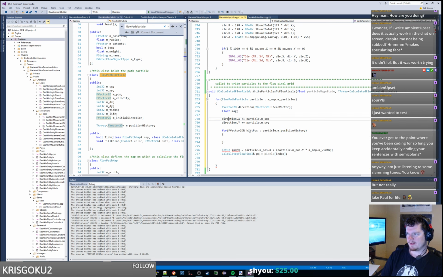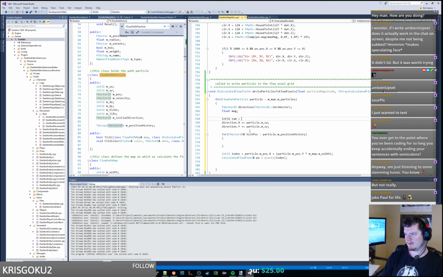And we'll have like int32 num equals 1. So even if we don't have anything in the history, we're going to take our sx and sy, and we'll be able to get our direction from there. If our direction is nothing, then we're going to write nothing. So not a problem.